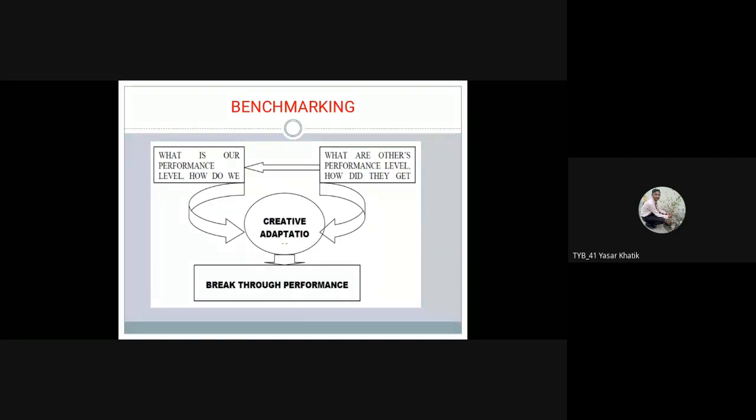So this is a flowchart. You can understand the best procedure of benchmarking here. Simply compare with your best competitor as your standard, and you can achieve their level. Once you achieve their level, you can again set a higher target. This is one simple procedure, giving information on how we achieve a good quality product or output, or modification in our current product.